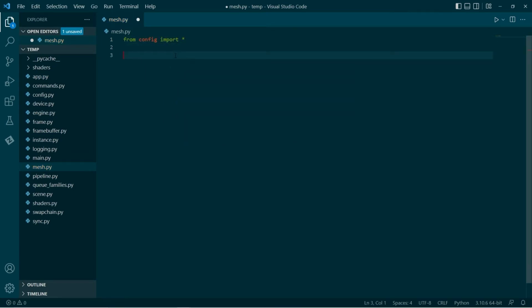Okay, now there's sort of 2 functions that I'm interested in right now. One is the binding description, and the other is the attribute descriptions for a simple sort of vec2 position, vec3 color vertex, if that makes sense.